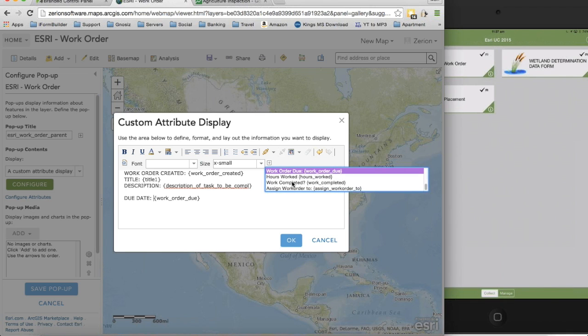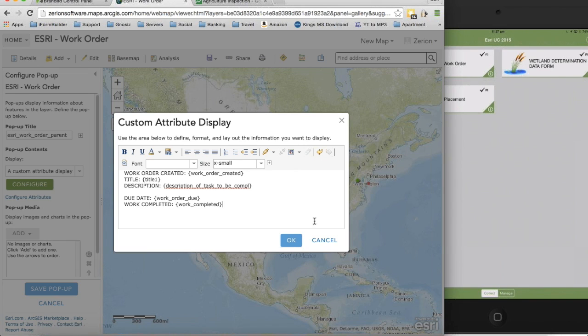And then we're going to also say, was the work completed? So again, these are the placeholders that I was showing in the slides earlier. So let's put in work completed. And then at the end of this here, we're going to start configuring a URL. Now this is going to be, we'll call this claim work order, and we'll say it's going to open iForm, just for demo's sake.